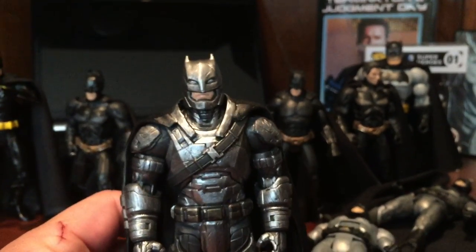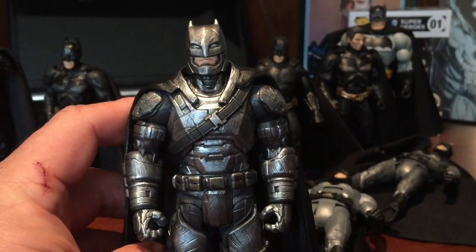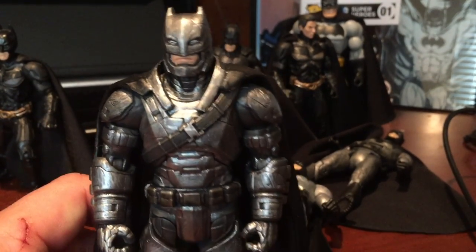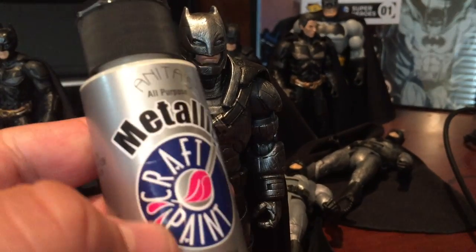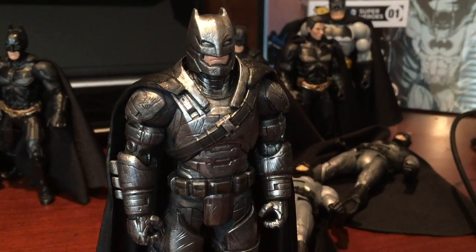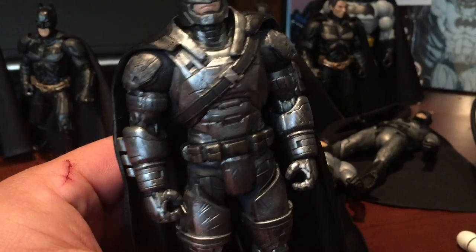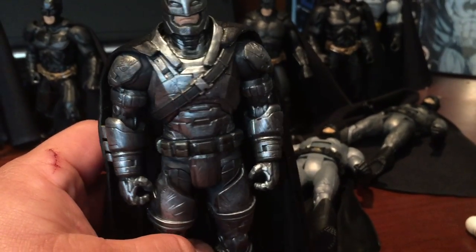Here's the armored Batman. As you can see, this guy is way shinier than when he first comes out. What I did with him is I just threw a black wash on, just like I did with the Affleck. And then I took some metallic acrylic paint and went over the metal parts — the metal portions that I thought were like metal and not cloth. I used some regular old Anita's All Purpose metallic silver. I haven't put a cloth cape on him just because I think his cape is a little more difficult to work with. But it really brings out the stitch marks on his helmet, on his suit in general. I think it gives a nice little shine to it — way more metallic looking than the dull plastic.